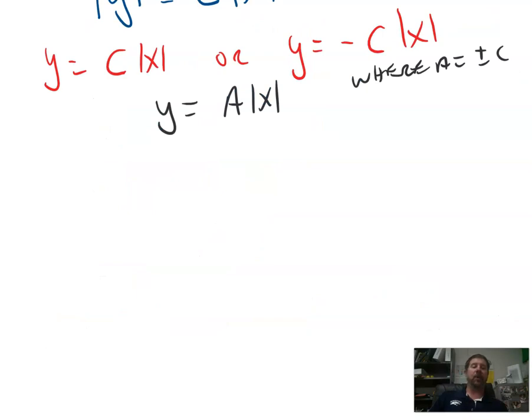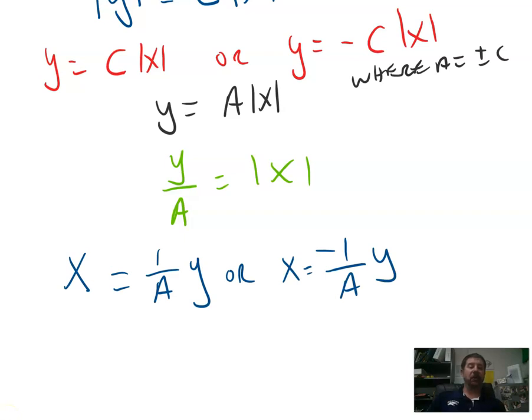Now on this problem, if that wasn't bad enough, I now have to get rid of the absolute value around the x. So again, technically I would divide both sides by the a value, and I would have to do that two-case thing all over again. So we could say that x equals 1 over a times y, or x equals negative 1 over a times y with our two cases. And now again, this could just be some new constant, we did the same thing. Let's say b is plus or minus 1 over a. We could do this all over again.